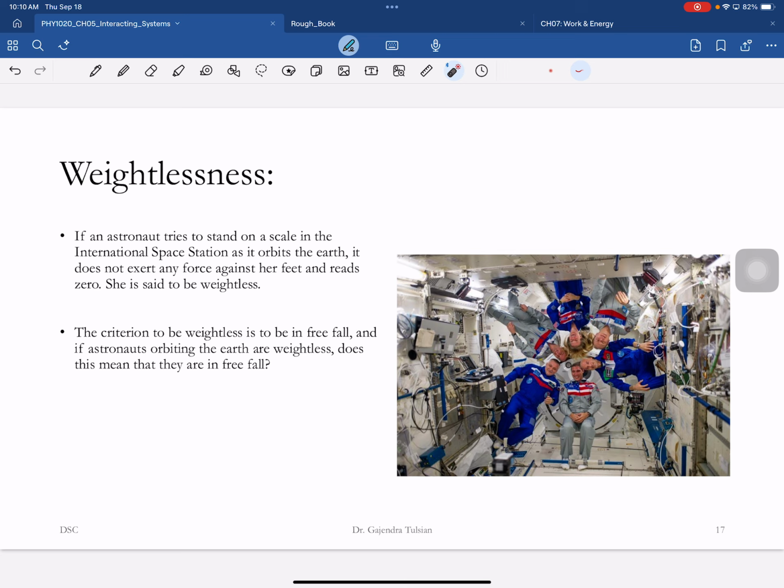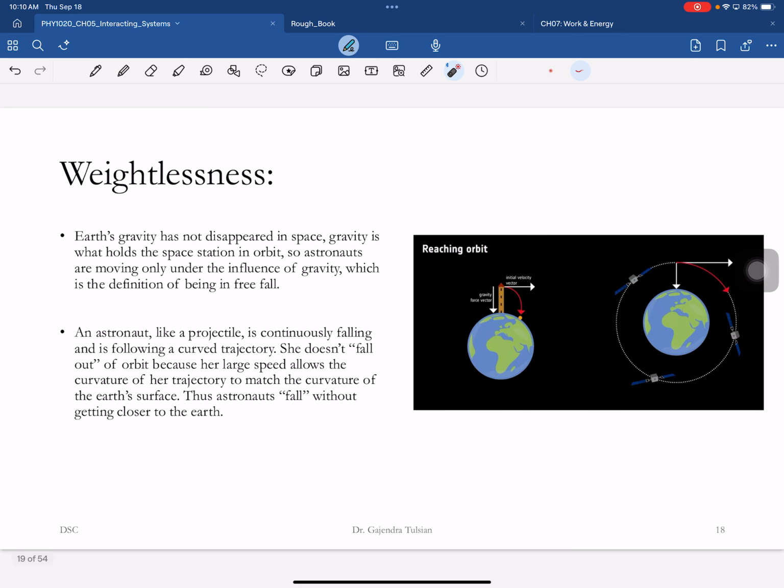If I launch it at 5 miles a second, 8 kilometers a second, it will fall, but it's falling at the same rate the Earth is curving. Did you guys understand that? It'll never hit the ground. So that's what this diagram is showing. I launch an object at slow speed, it hits the ground. If I launch it at 8 kilometers a second, 5 miles a second, it's falling, but it's falling at the same rate the Earth is curving.